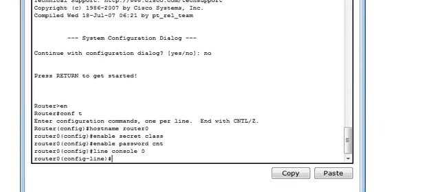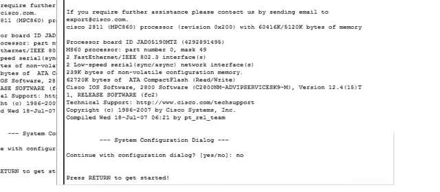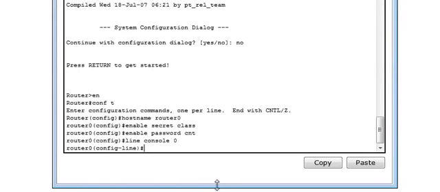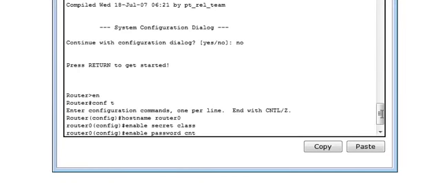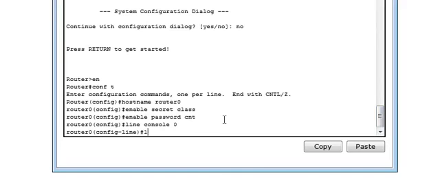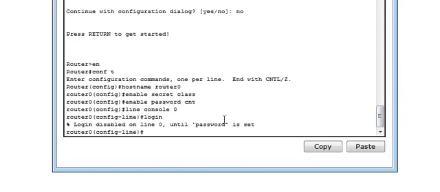Once you're in there, two commands we want to do. We're going to type the login command, which enables the login process, and then we want to set the password, and we'll set that password to secret.